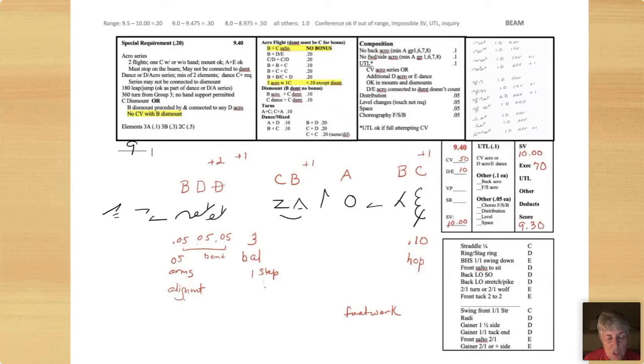She has her gym series, CB plus one. She's got her full turn. She's good on that. And she's got her BC dismount plus one. We took execution, as you see, half for bent knees on each one of the acro skills. So half, half, half. And half for her arms and alignment and the hop on the dismount. Likewise, you might have considered a footwork deduction for her. I did not, but it certainly crossed my mind.